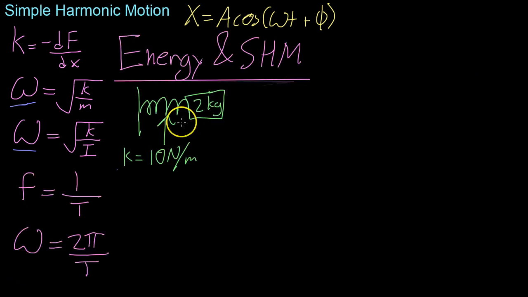So, now we'll look at how energy and simple harmonic motion relate, as well as how this concept helps us to figure out a general equation for motion based on just knowing its velocity and position. So, we'll start off looking at this 2 kilogram mass on a 10 newton per meter spring. I will say that when it's at position 1 meter from equilibrium, its velocity equals 13 meters per second.